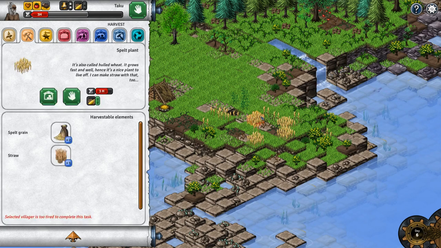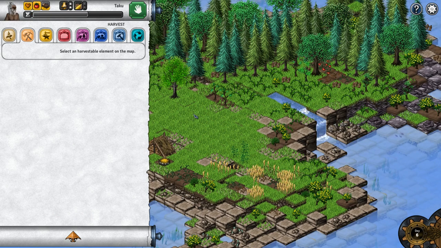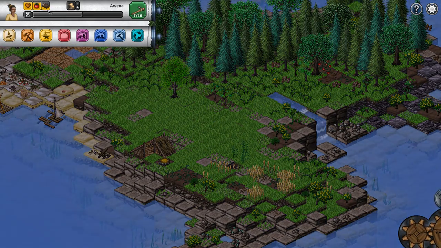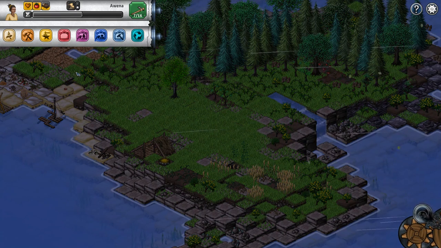Oh, he's out of time. Okay, just get some berries with your remaining time. There we go. All right, so everybody should be done for today. Looks like everybody's well fed as well. I don't know why their sleep is so low. Maybe because their house is not a very quality house.